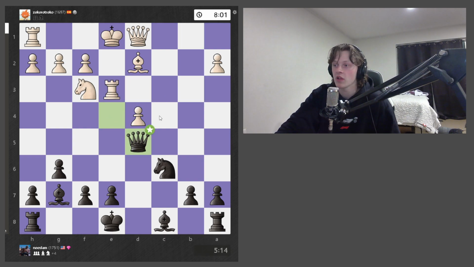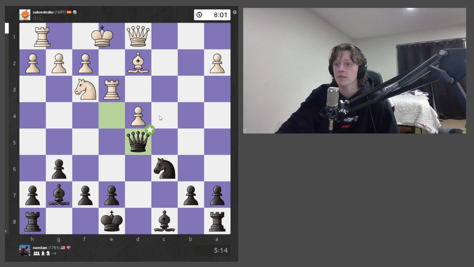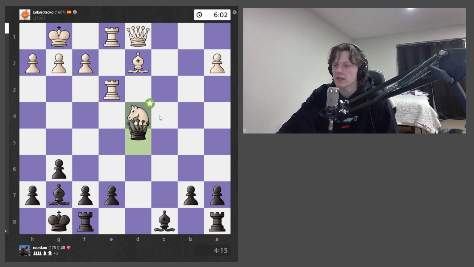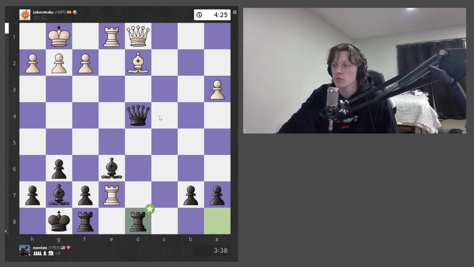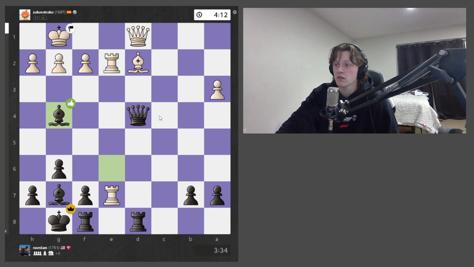Take the pawn with check, it blocks. Queen d5 is the best move. Okay, so my queen maneuvers here were nice. I like that we both just castled. Taking the knight, taking with queen. Bishop e6 is a good move. Rook a d8 is best. This game was only 20 moves. And the pin wins material.